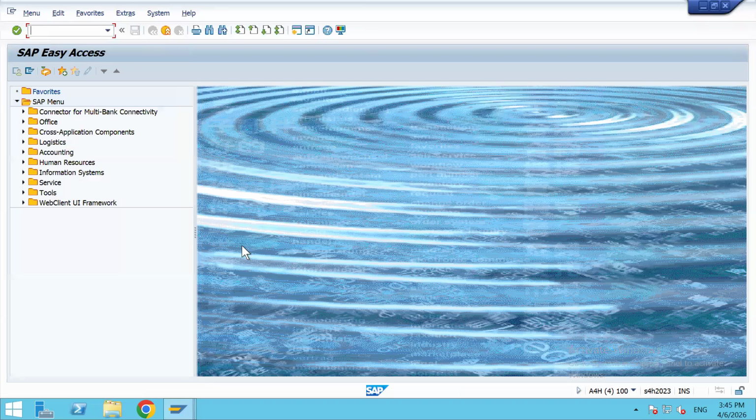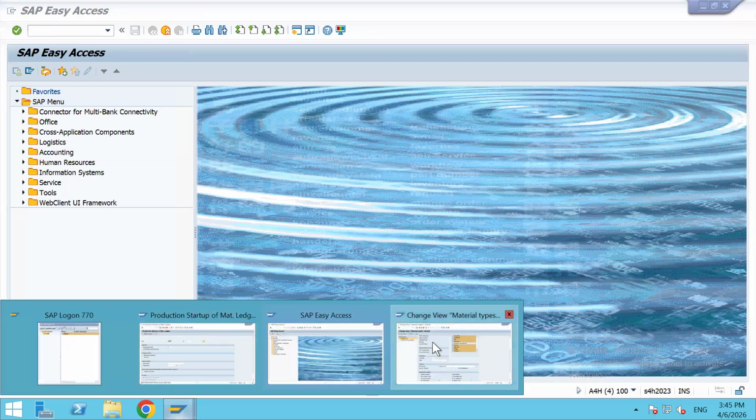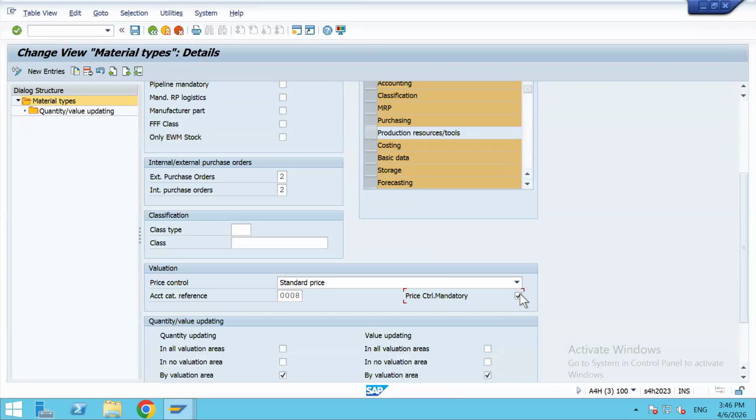So our unit testing is also completed for the material master and material types. What I wanted to show you now is the price control change.